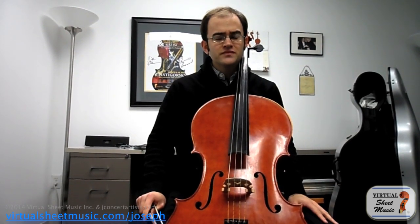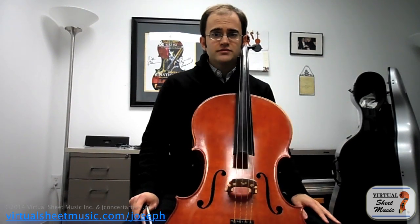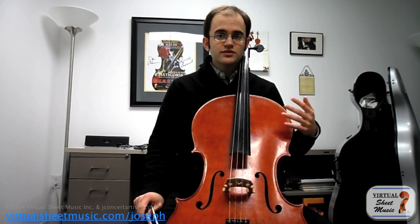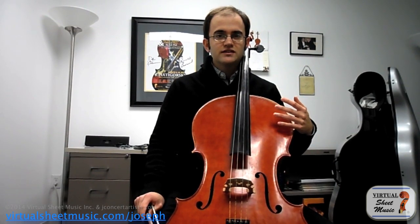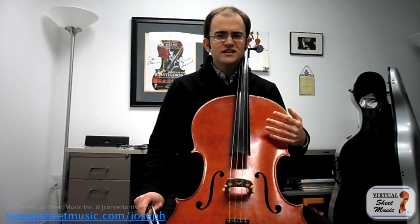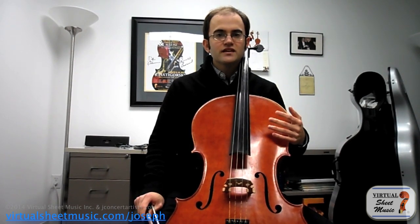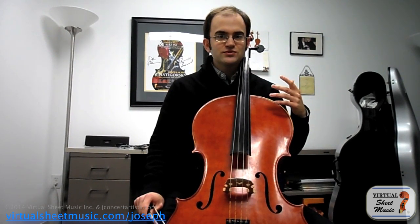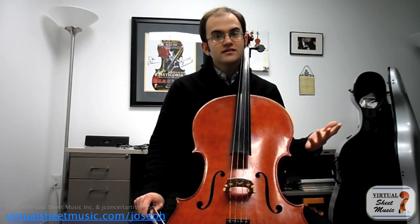It's on a couple of different topics, mainly in regards to the bow. I think you'll find from me, at least in the future, that the bow is something I feel gets a little bit neglected, especially in early teaching, when you first start as a beginner, and also throughout your development. Much focus is put onto the left hand for a variety of really good reasons, but primarily because this is where we get the value of pitch. Pitch being a very important musical value. However, I think there are other musical values that are just as important as pitch that get neglected.